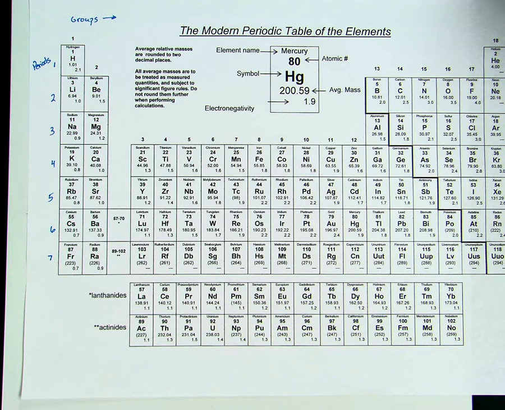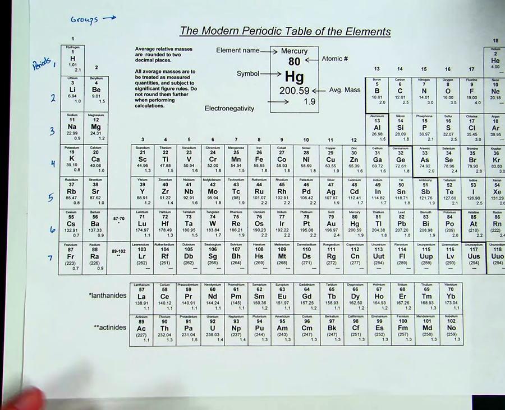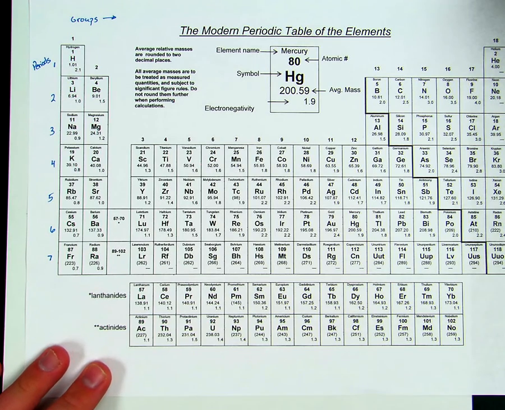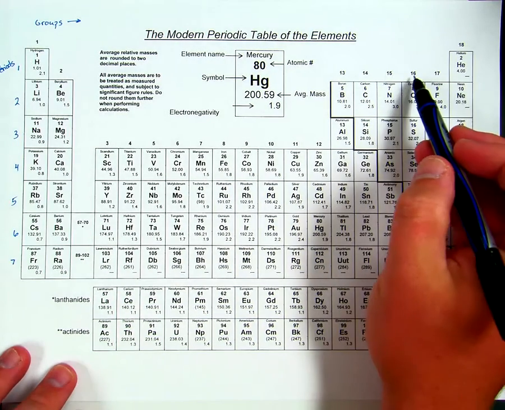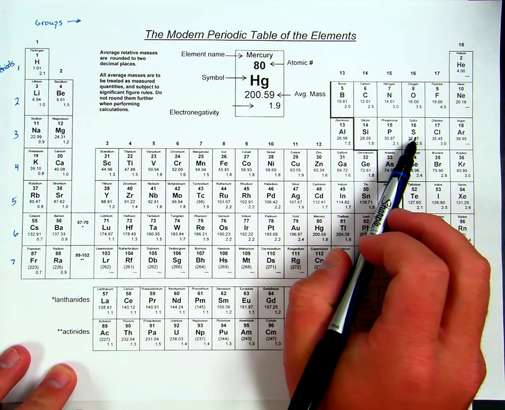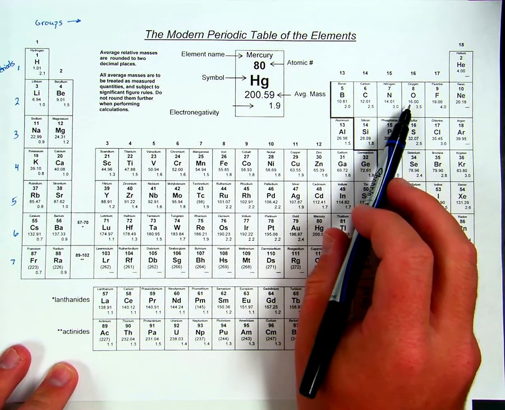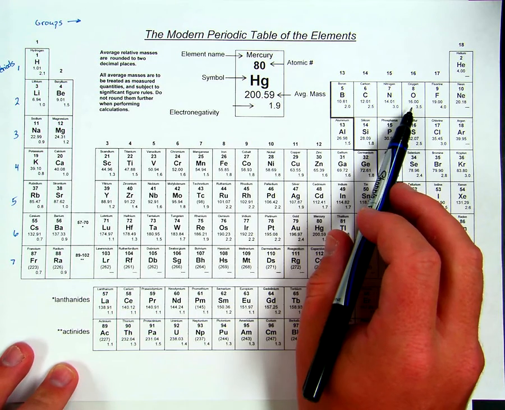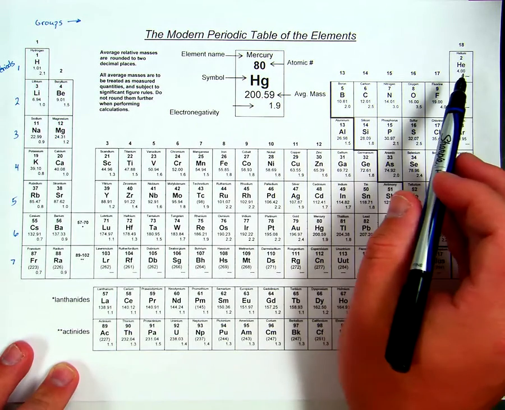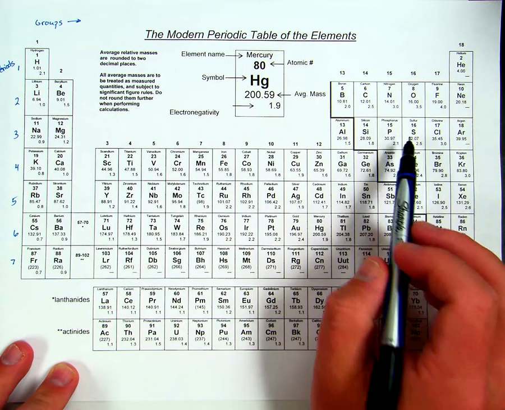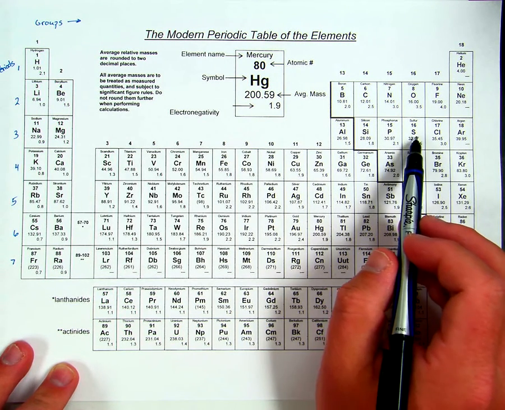So for example, if I asked you which element was in group 16 period 3, you should be able to identify that. If you look over here, group 16, go down to the third period, that would be sulfur. Note, not selenium, because oxygen is in the second period. Sometimes that's kind of easy to mess up, because hydrogen and helium are the only two elements in that first period. So oxygen's in the second period, sulfur's in the third period. So sulfur would be period 3, group 16.